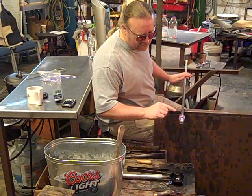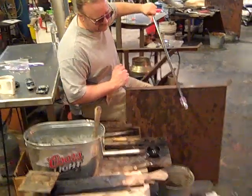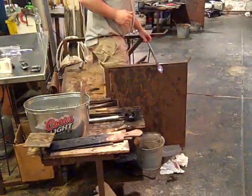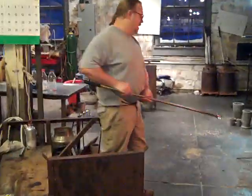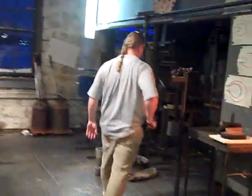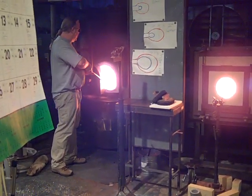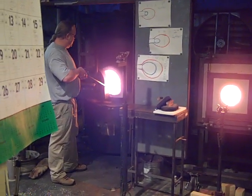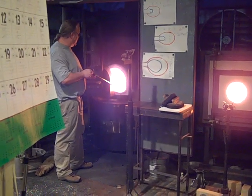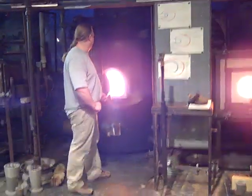And it's just about ready now. We've lost a lot of the heat, just a nice dull red color there on the punty rod. So as I stand, I push forward, step out, back, and into the furnace. So once again, three turns, rest on the shelf, raise up, push forward, turn one, turn two, turn three. I'm going to back out just a little bit and let a little bit of the glass drip off in the tank. Parallel, lift, come out.